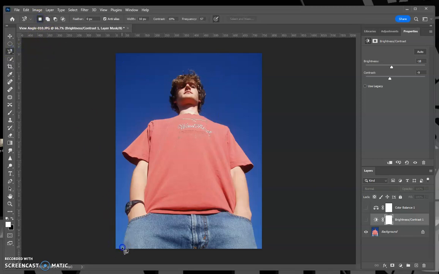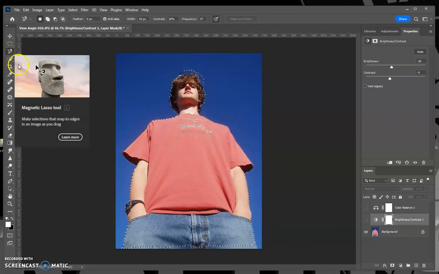And what that does is it detects edges. So if I draw just roughly along his body and the shirt, it snaps to the edge here and goes around, and I can do this relatively quickly, and it will jump to the edges and make that my selection for me. So it's a very quick way to make a selection. Go around, and you're going to hit enter, and it's made that selection. And you can see a couple of places it wasn't perfect, but it did a pretty fast job on that. So that's a magnetic lasso tool.